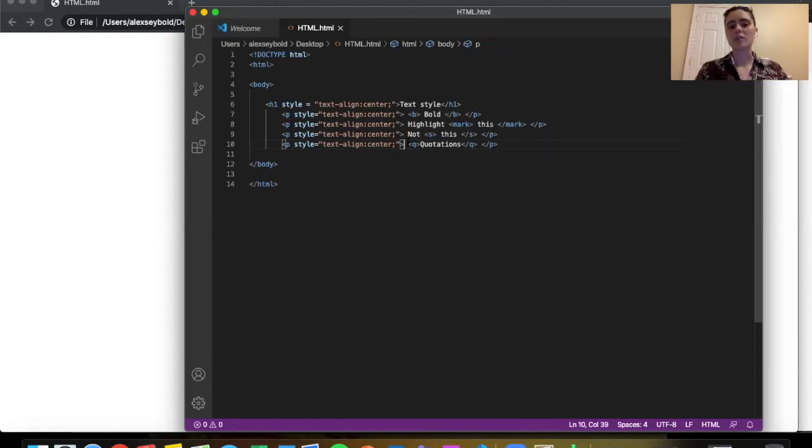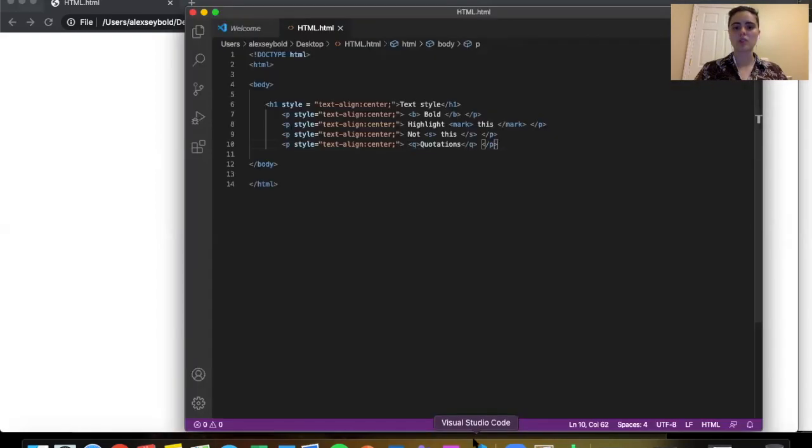So I have my Q tag, which is once again just those arrows with the Q in the center. And then don't forget to close it with the /Q. So I should have quotation marks around the word quotations. And then if I were to put spaces in between this, it would put spaces in between the quotation marks as well. So let's take a look at what all of this looks like.